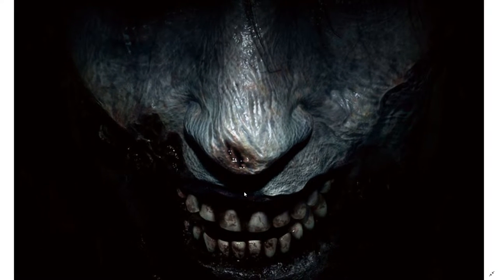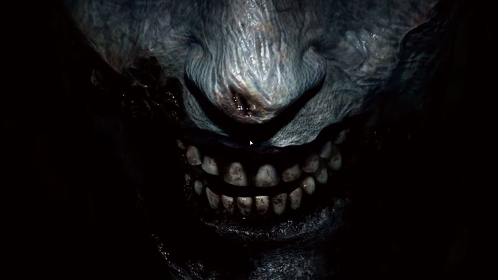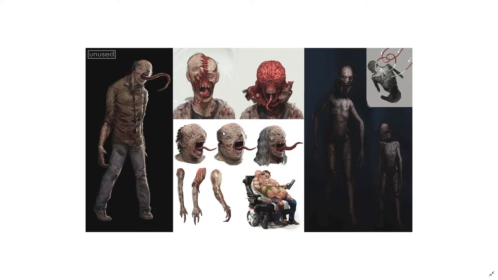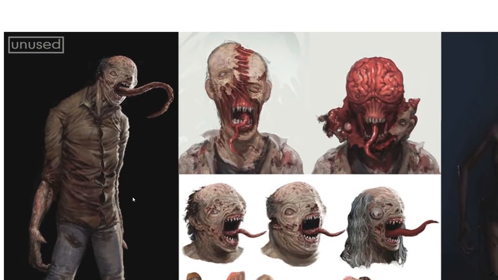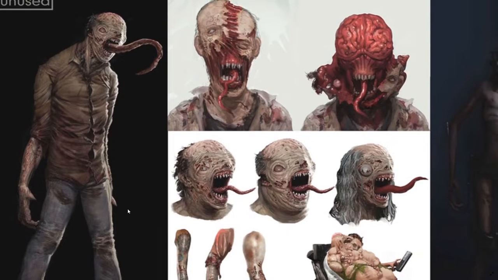Classic Resident Evil, where you see the fucking teeth, man. Yeah, ready to sink their teeth in. Got a munchy bite. Yum, yum, yum. Delicioso. Here you go, some unused designs. Oh, this is cool. It's kind of showing the birth of the licker, right? When their head splits and you can see the brain. That would have been cool.